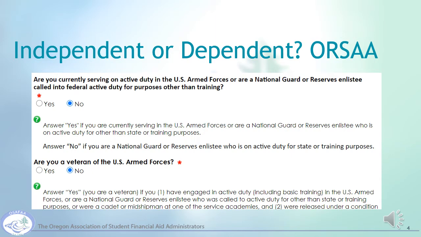This is a screenshot from the ORSAA. On the ORSAA, the student will need to answer each dependency question, even if they've answered yes to a question earlier in the series. All of the dependency questions display on the ORSAA. Please again note that if you see the word you or yours, this is referring to the student and not the parent, unless otherwise noted.